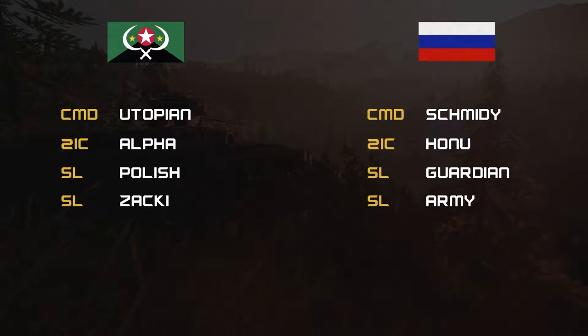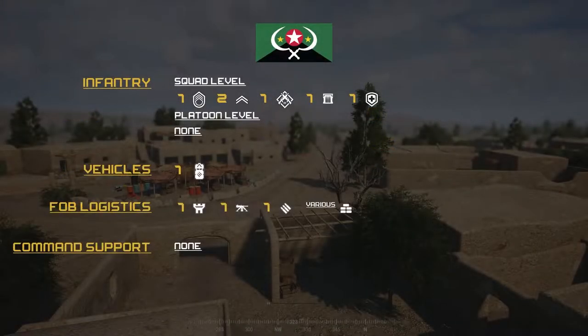We'll move on over to loadouts for the militia side first. For the militia side, we have infantry squad levels: one SL, two FTLs, one AR, one ammo bearer, and one medic. Vehicles for setup only. They have one logistical truck that can have any type of load in it. Fobs. I know it shows only one line there, but they technically have a choice of four different types.